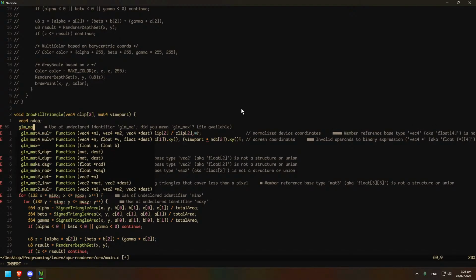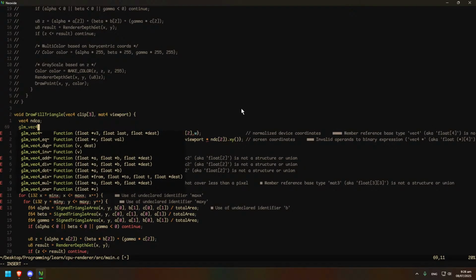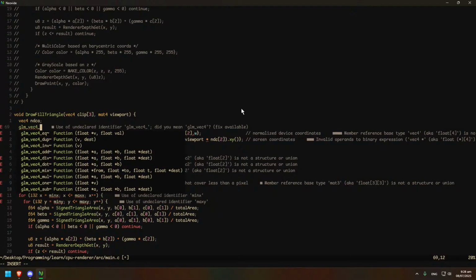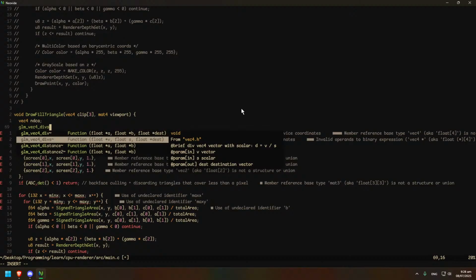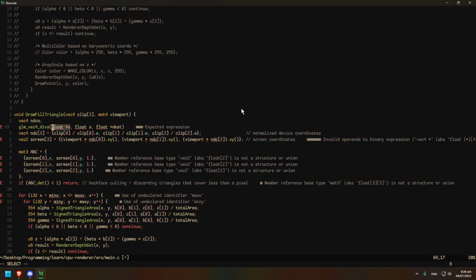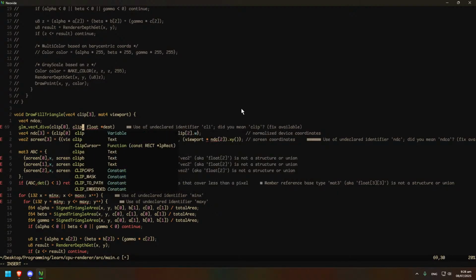GLM vec4 divide S. Yeah, and this takes in clip 0, clip 0 1.